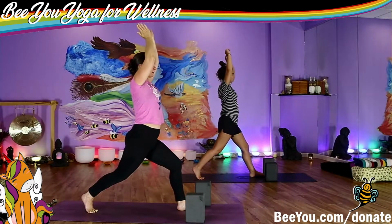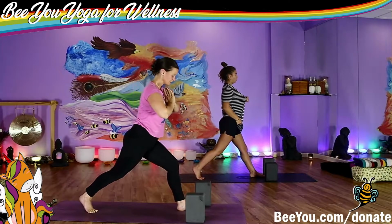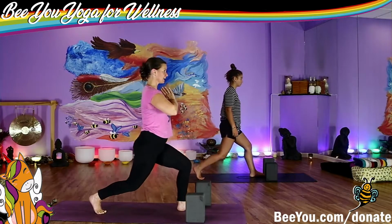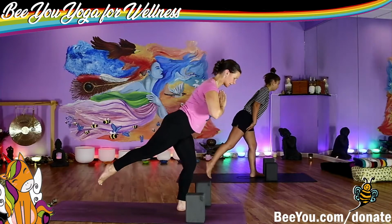Up, hold in your high lunge. Set up for our balancing. Inhale, lift the body. Exhale, lower the knee. Inhale, lift. Exhale, pop up the back leg.